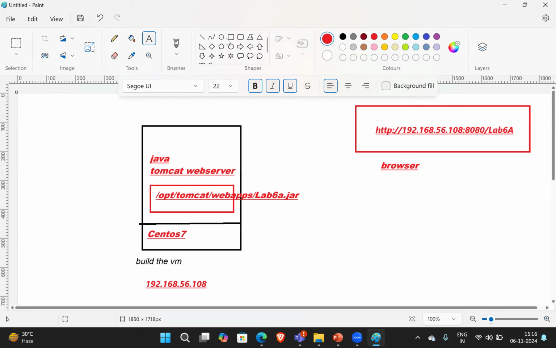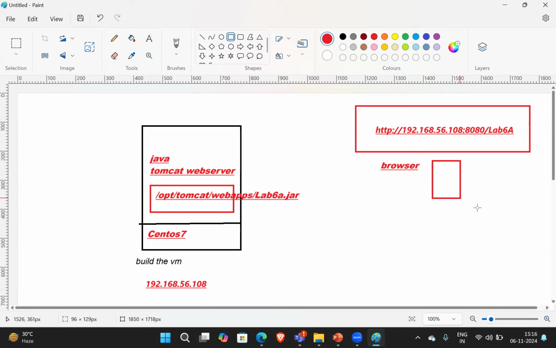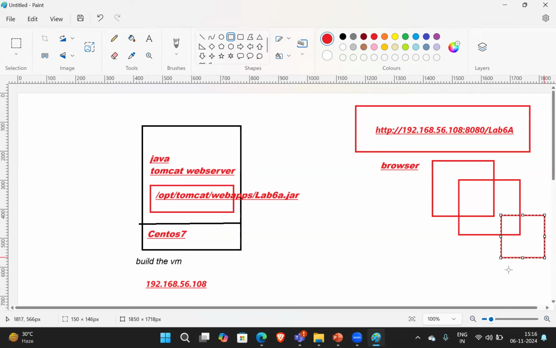Then it opens the browser. If you click on it, it will open another page.